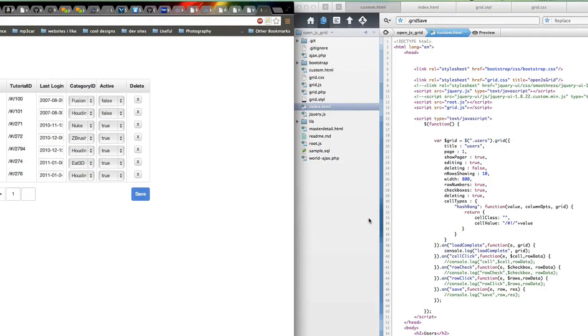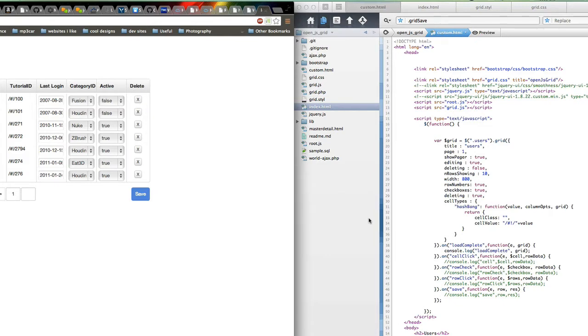All right, guys, I've been getting a lot of requests in OpenJS Grid to show you how to do the hard stuff. Now, I will be the first to admit that I did not document the hard stuff, and I apologize. Documentation takes a while. But let it be known that you can do complex things with this grid.